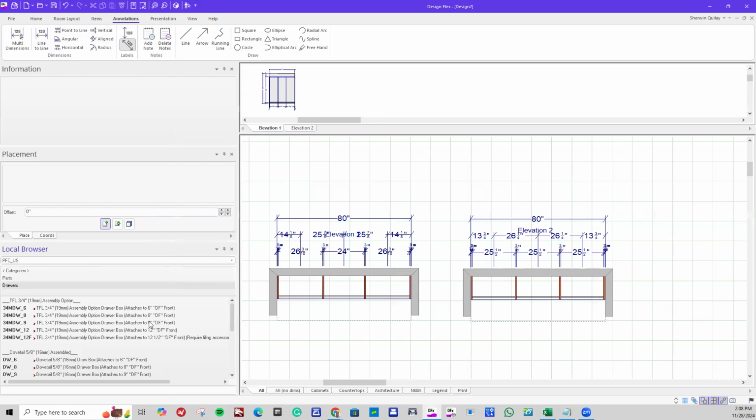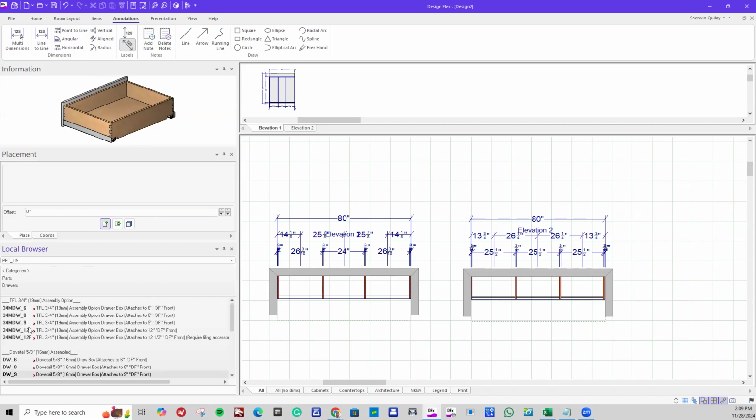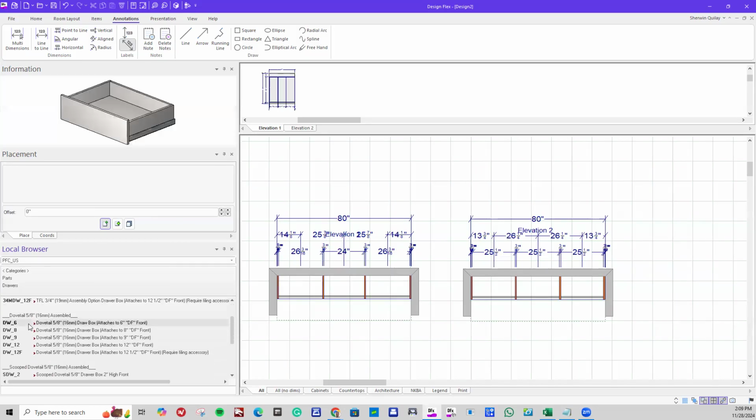Moving on from our shelves, there are drawers. For our drawers, we have 3 different styles of drawers. We have our 3/4 inch assembled or unassembled option drawer box. It's our standard drawer box, which is commonly used. Next is our dovetail drawer boxes. These are dovetailed, and these are pre-built at the factory, and these are 5/8 inches. To read this, it's 3/4 inch melamine drawer box, 6-inch high drawer front, 8-inch high drawer front, 9-inch high drawer front, and so forth. Same thing with the dovetails. This will read dovetail drawer box, 6-inch high.